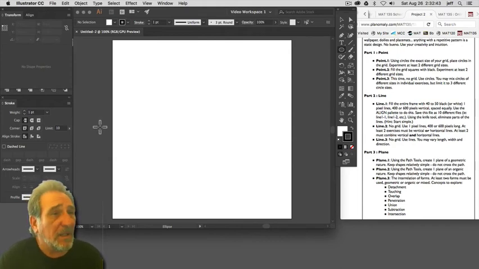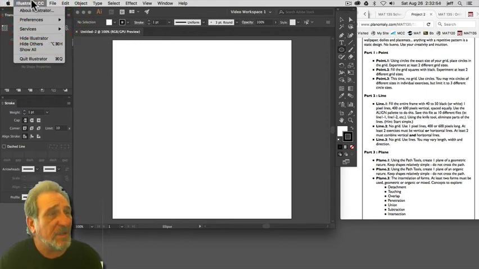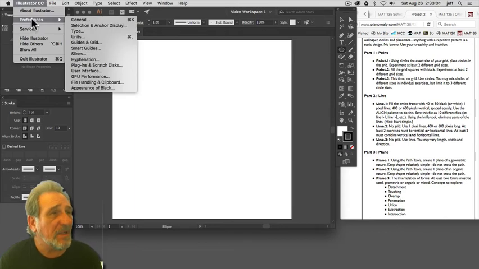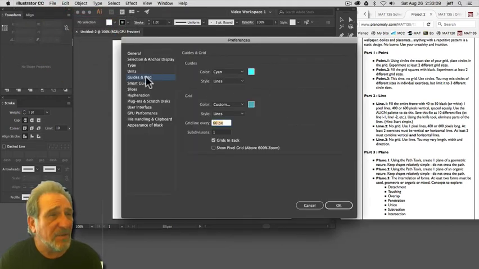All right, let's get to the project. Okay, so the first thing we need to do is we're going to be doing a grid. So we set grids by going into the preferences. And I'm on a Mac, on a PC, slightly different, but mostly the same. Okay, so in preferences, I'm going to slide over and you'll see guides and grids. Okay, so this helps me to set my grids up. Okay, so the first thing I want to do is, again, I'm now in guides and grids. Here's all the other options. We're not going to worry about any of this stuff right now. It's unimportant. I don't care about guides right now. I do care about the grid.